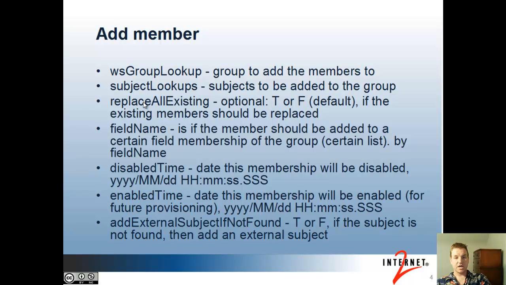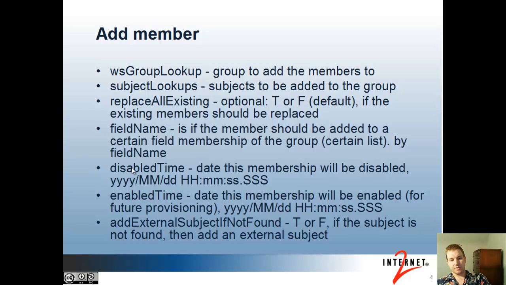Field name, groups can, group lists can have a name. So if you want to add the member to a certain list, like the students list or the faculty list, you can do that, and possibly also the different privileges like the readers or the add-ins.